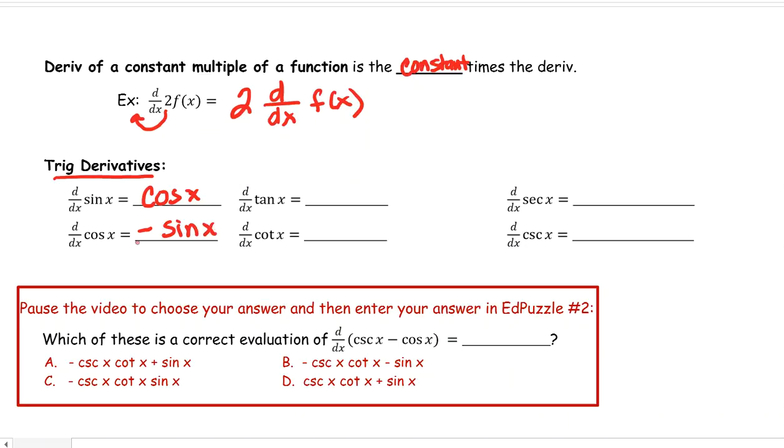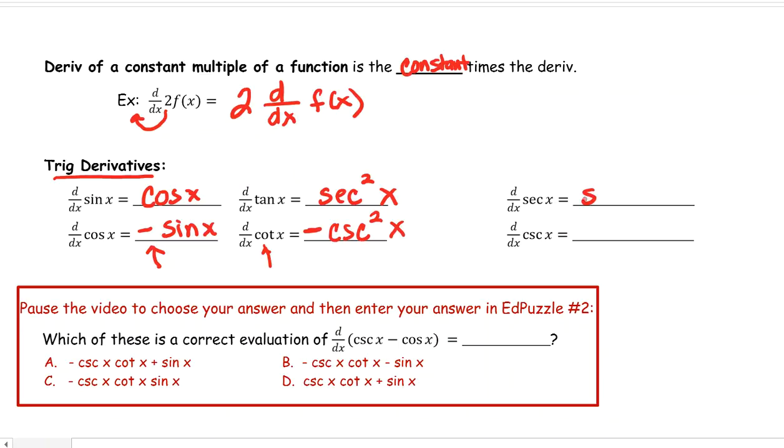Remember, the derivative of cosine is negative sine. The derivative of tangent, and you'll see why in a few short days, is secant squared x. So the matching formula should have something to do with cosecant squared x. The mnemonic that helps you remember these is that the derivative of all of the co-functions starts with an opposite. So the derivative of cotangent is the opposite of cosecant squared.